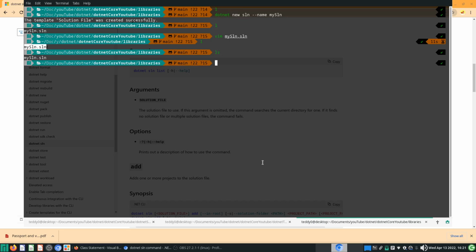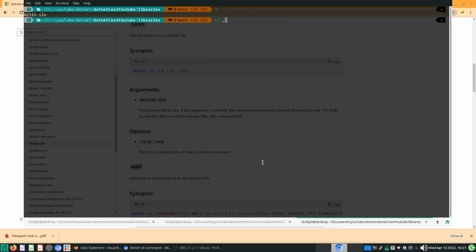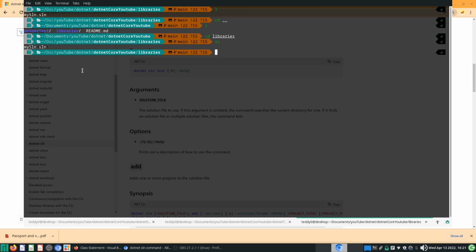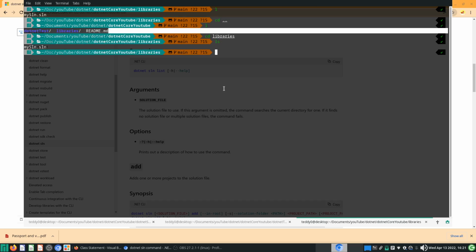I'm going to add this .NET test to the solution file. Normally we will usually create the solution file in this folder right here, under the .NET Core YouTube folder. If you have many libraries in this folder, I will normally make the solution file here, but to make it neat, I'd rather place the solution file under the libraries folder so that it doesn't clutter the front page here.